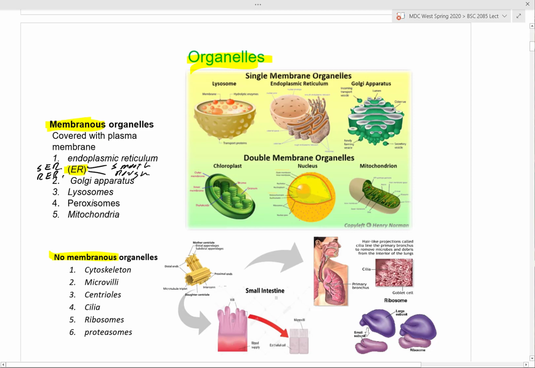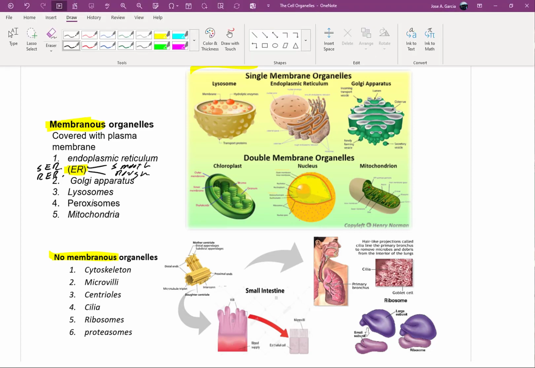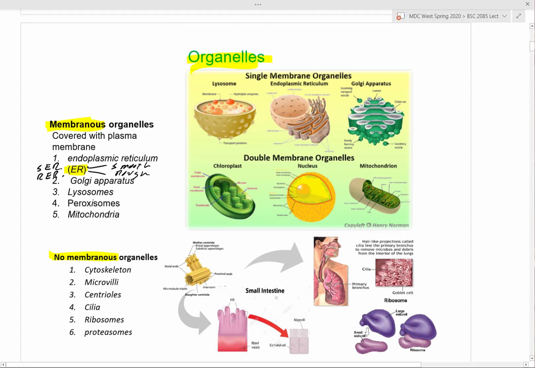So the second one is going to be the Golgi apparatus. So the ribosomes or the endoplasmic reticulum, one part of it is going to be synthesizing proteins and synthesizing lipids on the smooth. The Golgi apparatus, okay, that one is going to be able to do what? So this Golgi is the one who's going to assemble all these protein structures together. So let's say, for example, you want to make, I don't know, a hat. Saw that red hat. So if you want to make a hat, what are you going to do? You're going to need to get what to put the hat together?